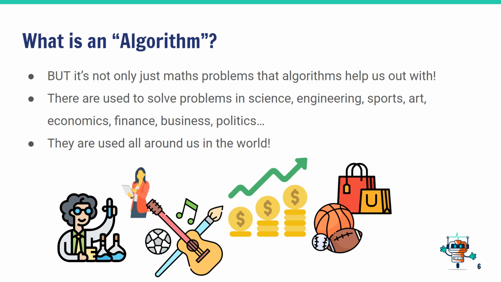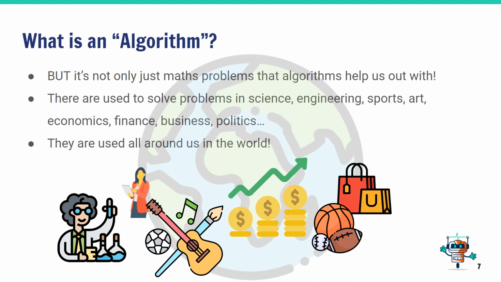But it's not just maths problems that algorithms can help us out with. Algorithms are used to solve problems in science, in engineering, even sports and art, economics, finance, business, politics. Algorithms are used all around the world to help us solve problems and to make our lives a better place.